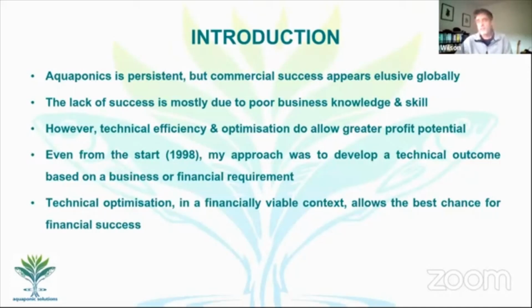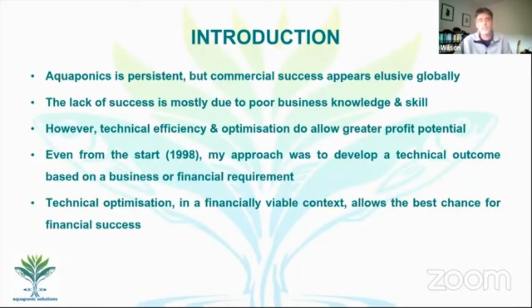The lack of success in the mainstream aquaponic realm is usually due to the fact that most of the people that get into it have no business skills whatsoever and don't understand business. They've been wage earners all their life. They don't know how to run a business. But there are also technical issues, and efficiency is one of those. You spend a whole lot of money on fish and growing them, and you put a whole lot of time and effort into the fish, and they really return you hardly any profit. And then you're trying to get your plants to grow off the fish, and it's not working.